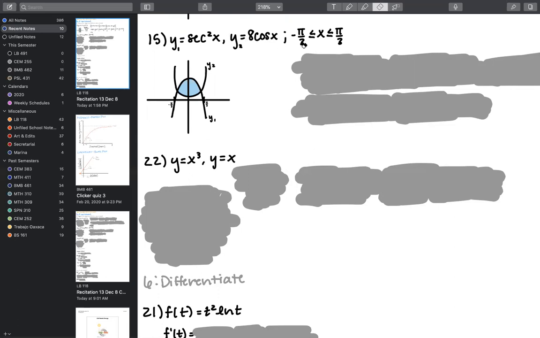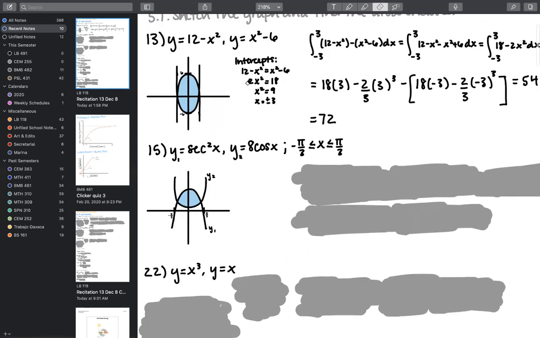And one thing to note is that we're given this interval here, which means that we don't have to do this intercept step. So long as we're taking the antiderivative with respect to x and that our delta x is going to be perpendicular to the x-axis, which it is, these little delta x's we keep referring to, then we can use this interval -π/3 to π/3 in terms of x.